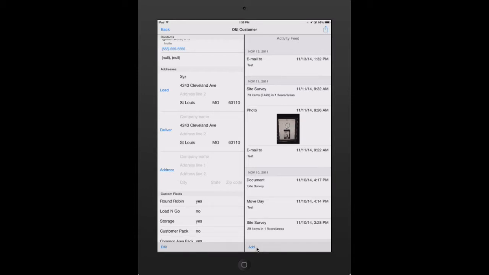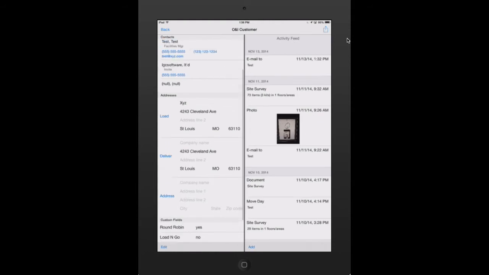Also in here, beyond your activity feed, you have this button in the upper right. The button in the upper right is going to allow you to edit your list or create a contact record or export this information into Dropbox. So if you have a Dropbox account, you can hit export to Dropbox. It'll take this record and throw it into your Dropbox account. You can create a contact record in here.